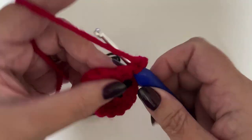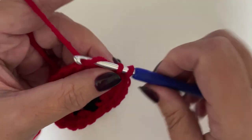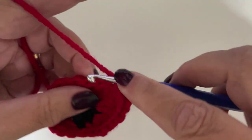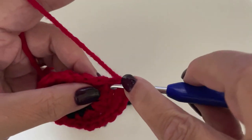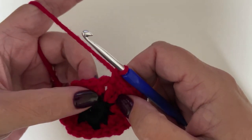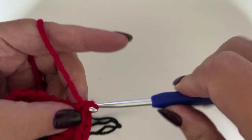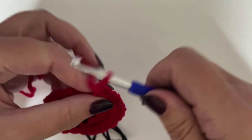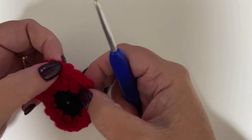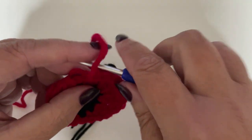So another two, and another two, and another two, another two. Okay, so then we've come to the end of that. We're going back into the half double crochet. So the first half double crochet will continue to have two in. So I'll just go back and count how many we've got there. So you've got 2, 4, 6, 8, 10, 12 single crochets.